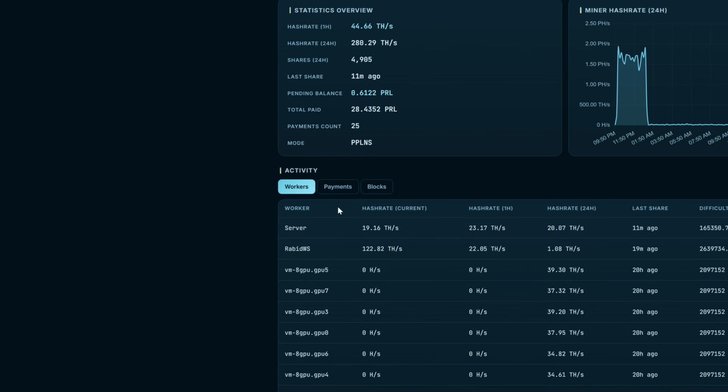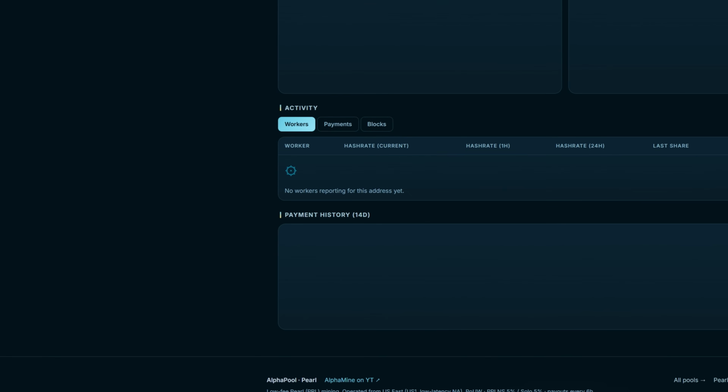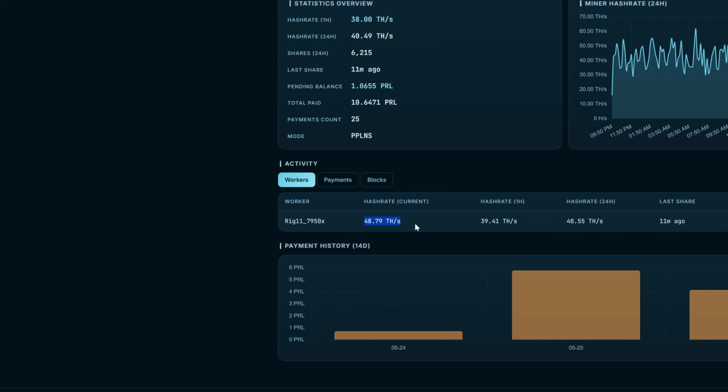I keep refreshing this, and the current hash rate should be accurate based on what we have in the miner. And obviously we are way less there also. But if we come over and look at my rig that's in Hive OS, look at that. We're seeing the 48, the 39, the average for 24 hours, where I'm doing my test here on which pool is more profitable. In Linux and Hive OS, we are seeing that I am getting the 40.55.